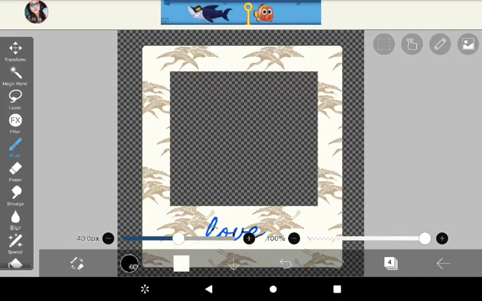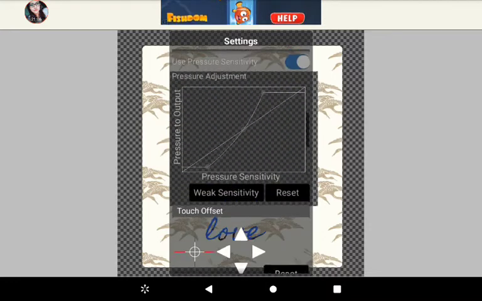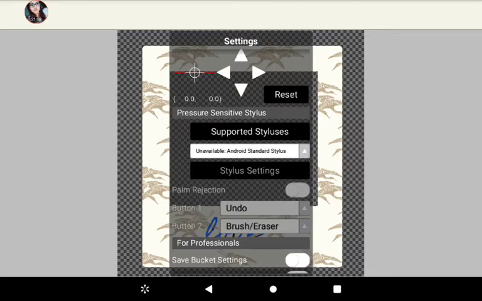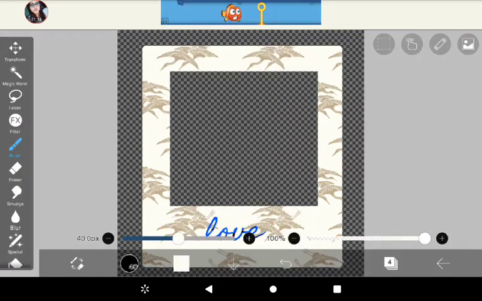And I do believe that this app also works with the Sonar Pen if you do have that. Like right here, the stylus. Sonar Pen is on here. The Sonar Pen you can buy off Amazon for like $35. I'm planning on getting one so I can test it out. And you plug it in. You need a headphone jack for it. If you have a device that doesn't have one, you can always buy the USB-C to headphone jack adapter, and they have one for iPad as well. And then they're compatible with both ibisPaint and Medibang. They have software in their programs for that pen specifically. So I plan on trying them out and stuff.